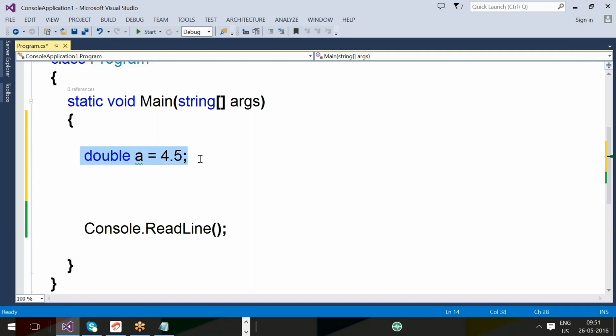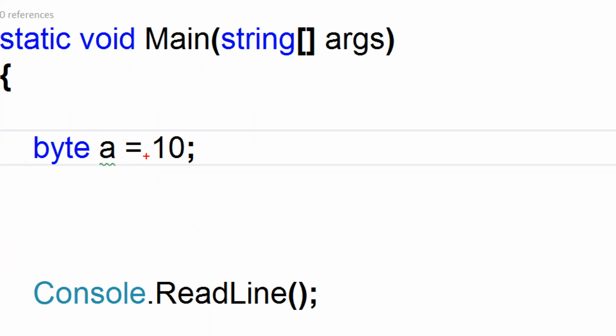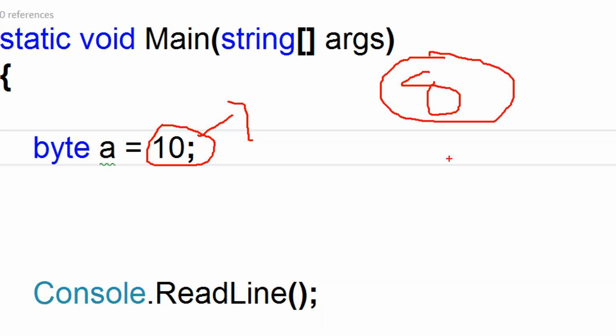Okay, right. Next I have a question. byte a = 10. My question is, 10 is what data? Numerical data. But what is the type of 10? Because if you take LHS or RHS, 10 should have some default type. There are 8 numerical data types, 4 plus 4. Among them, what is 10?